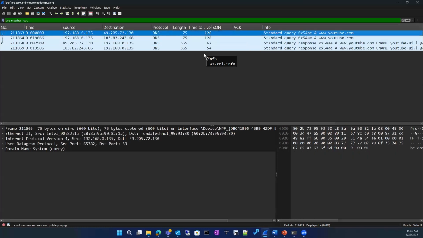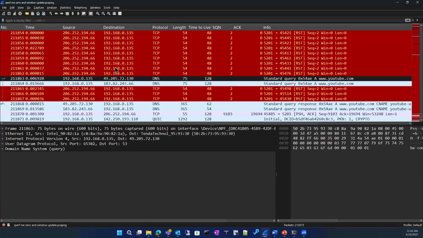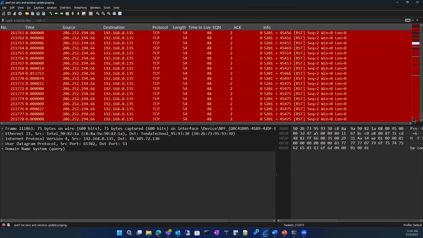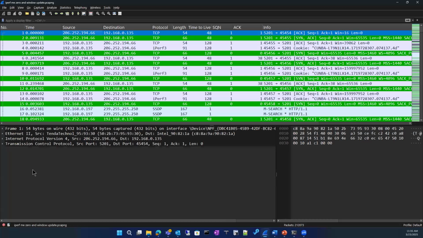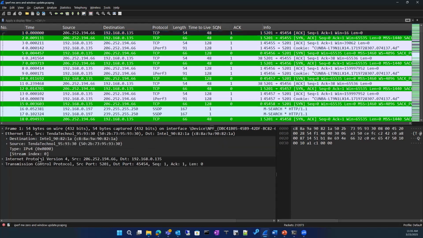Like for your SYN, you see your SYN ACK. Three-way handshake, there is no option to show something like that. But this is a query and this is a query response. You can see like this. And let's take one single packet. Let's take this packet. So when you see from every layer, right? So it's very straightforward.